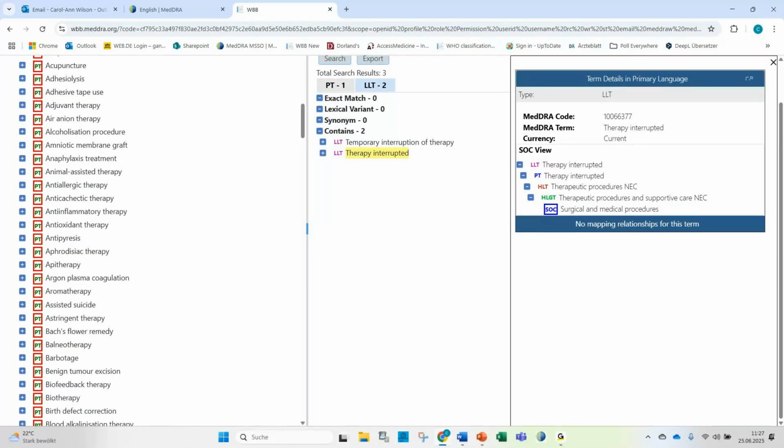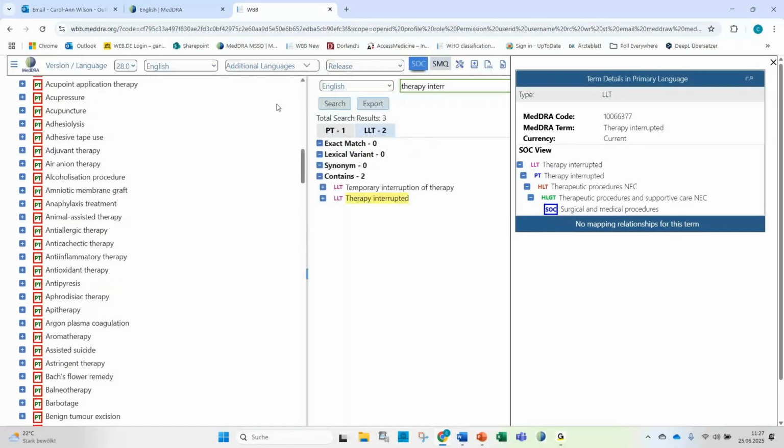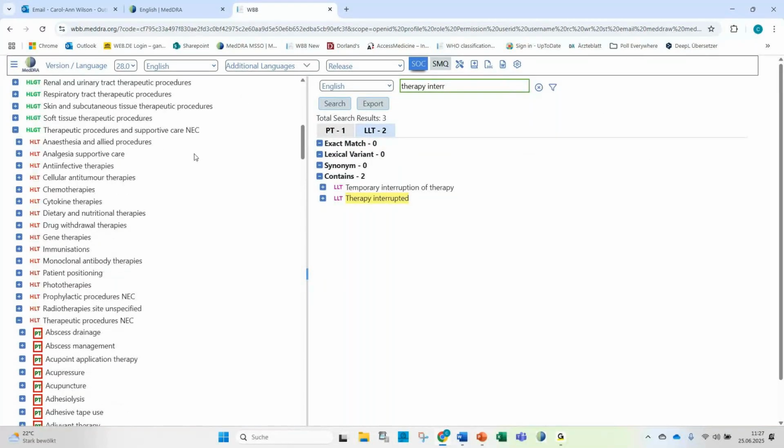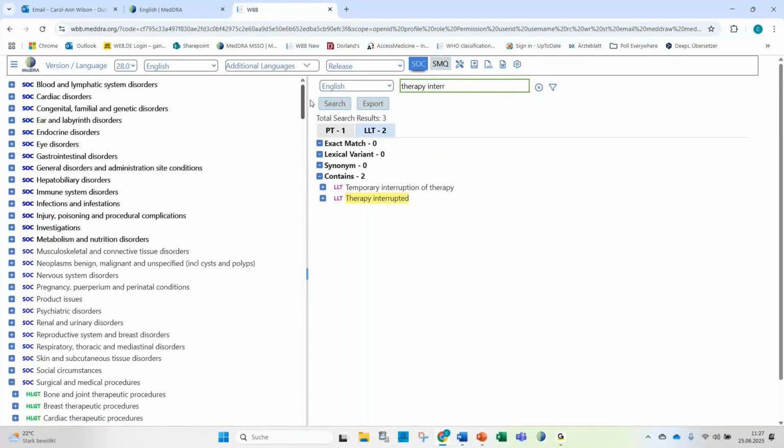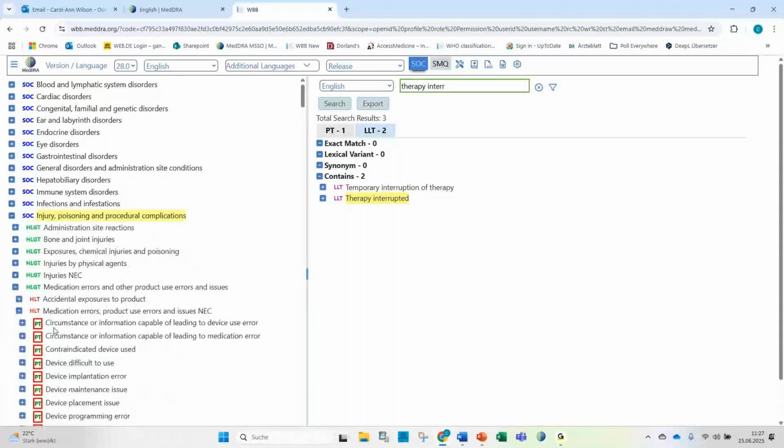We've got some others, but some of them are very specific. So we have some questions if you've got time at the end. Can you also show us, when you're in the browser at some point, some of the neutral terms, for when it's not known whether it is an error, we don't know if it's intentional, we don't know if it's by the patient, we just know that something's been taken outside of the labeled guidance, the labeled recommendation.